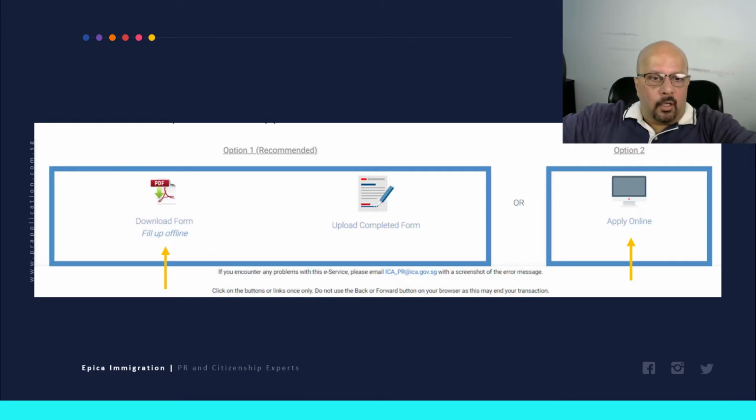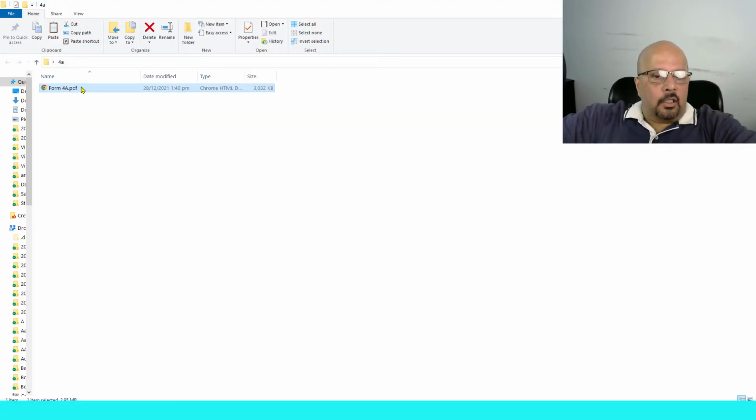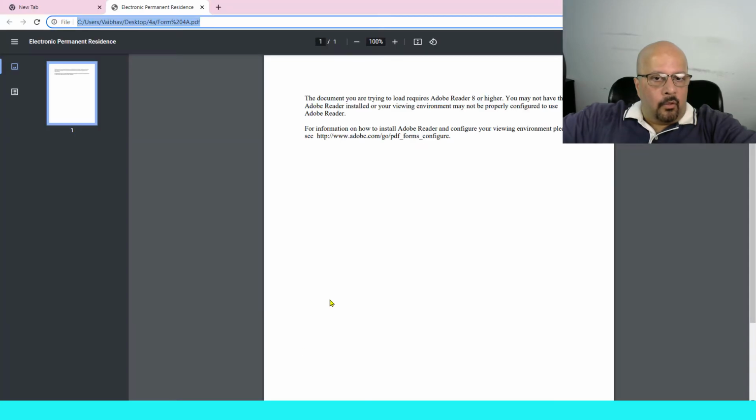Now I already have downloaded a file and I'm going to show you that now. So this is the file that I have downloaded, and if I double click on this, it will most probably open in some web browser. So here it is opening, and as you can see, it does not show any details.